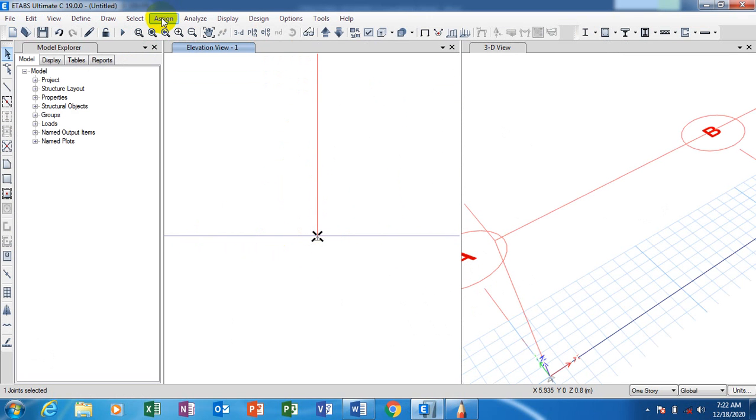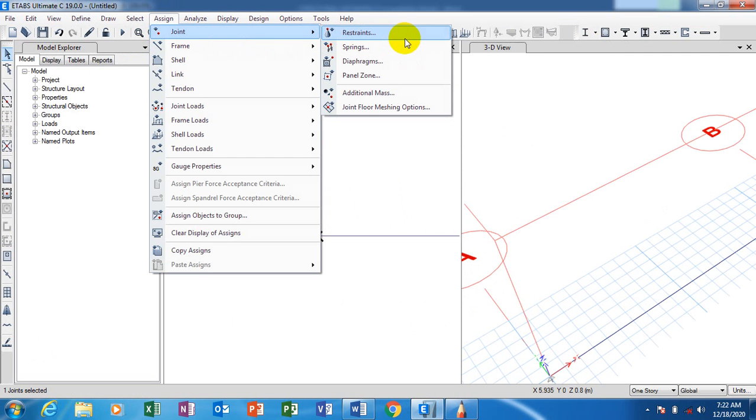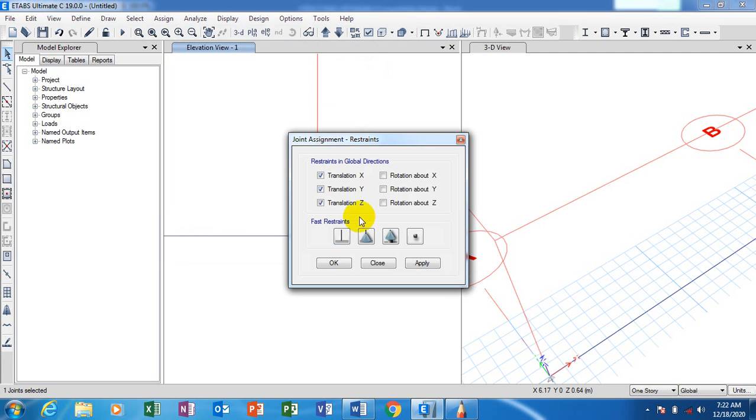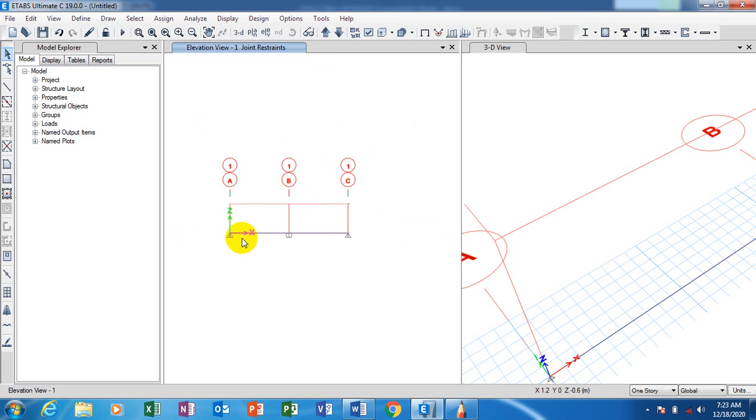If I click on that and I go to assign, and I come to joint and I click on restraints, now you can see we have different kinds of support here. So this is my roller support. I click on my roller support and I apply and I click on OK. Good. Now you can see the roller support here on our model.